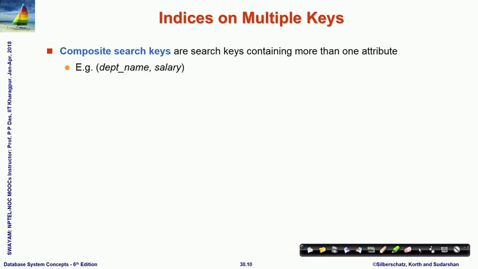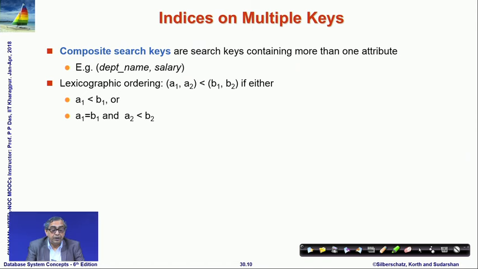When we are doing composite search keys, then naturally if there are 2 attributes, you will have to define a combined lexical order. So, department name, salary means that the index entries are ordered first in terms of just the department name, and if the department name is the same, then they are ordered in terms of salary. This ordering in which you write the attributes in the composite search key is very important, because if the department name is the same, then the salary will be compared, but not the other way around.